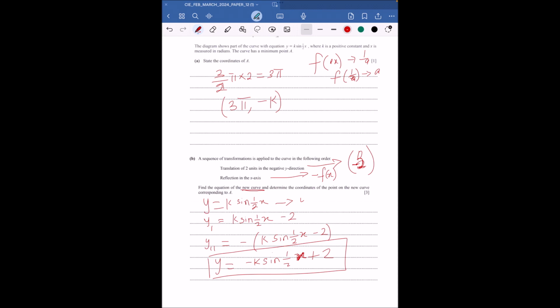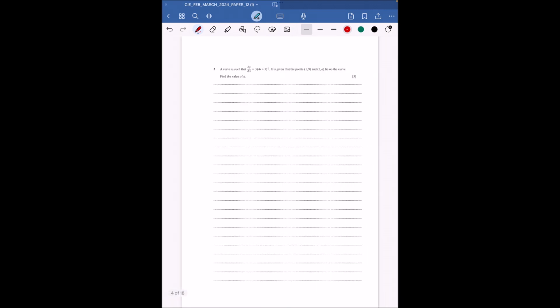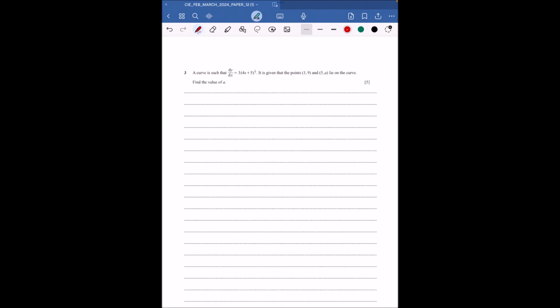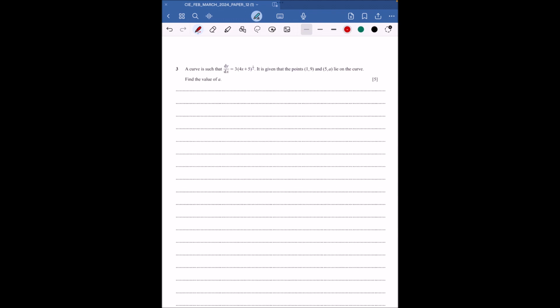This is my answer. I think that was pretty easy. All right. So if I were to be doing this question on my own on exam day, if I were to go back in time, I would have done a question like this first. This is my first question I would have done, differentiation and integration, because there's no way they are going to twist those kinds of questions. That would be difficult. It will just take you time.